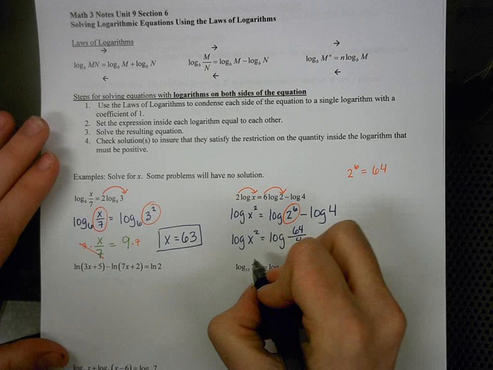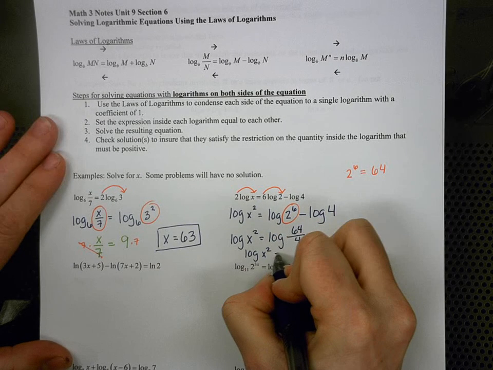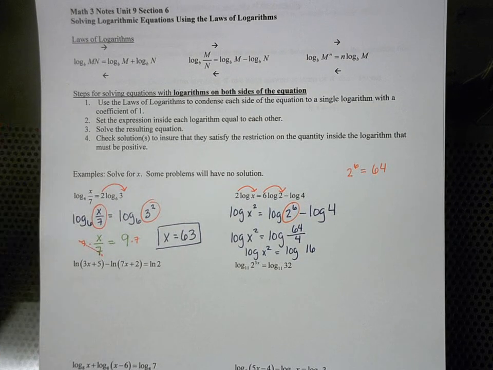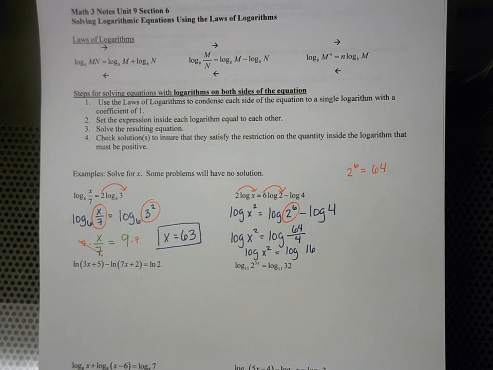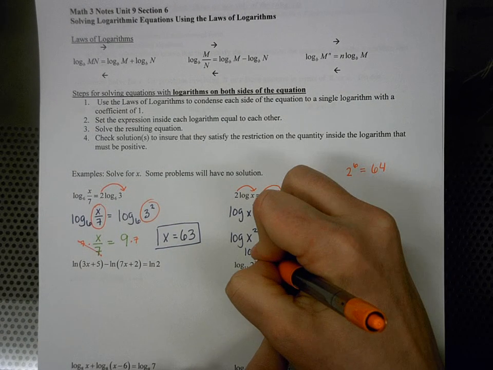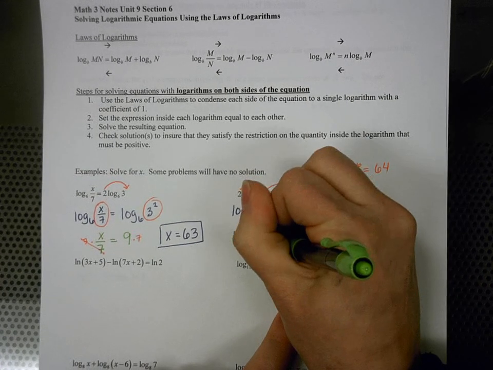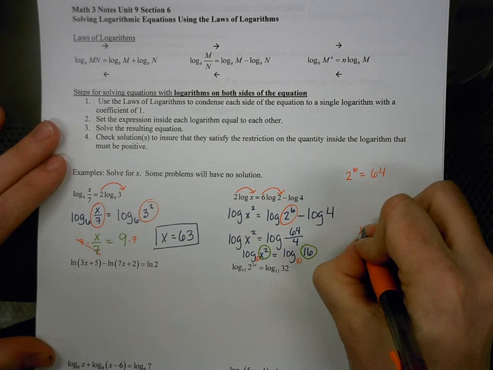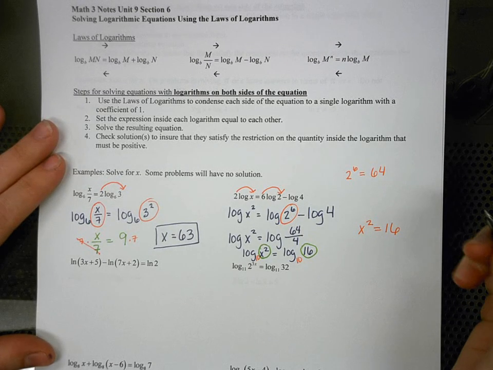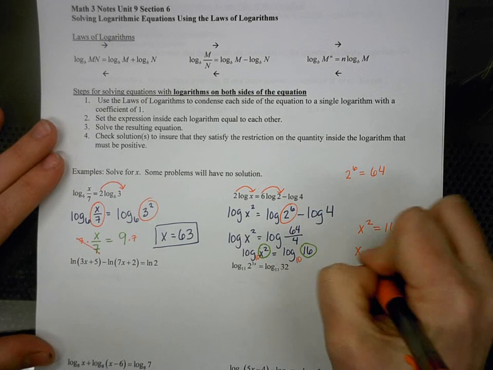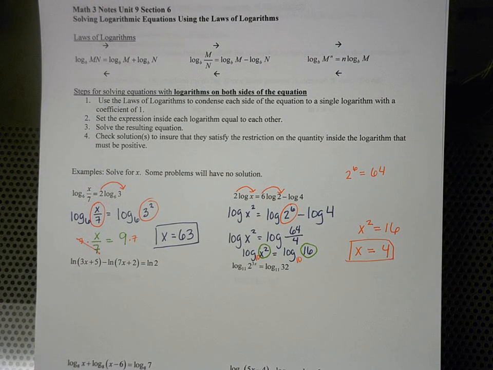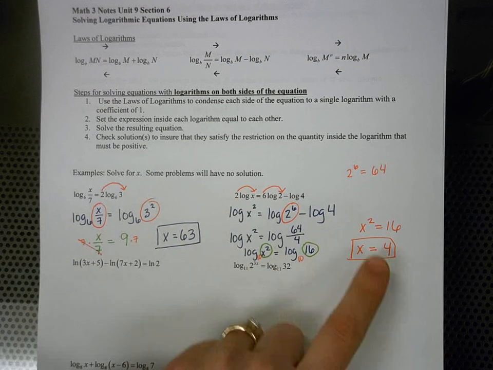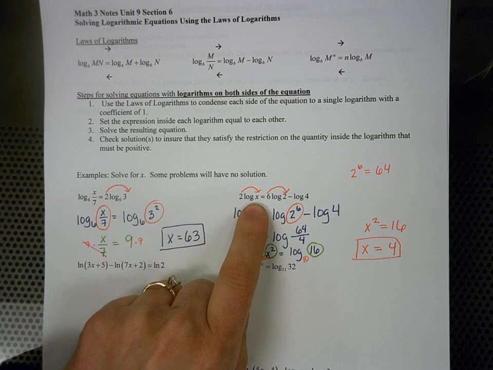All right. So we get log of x squared equals log of 64 divided by 4, which is 16. Now, log on each side with the same exact base. What base is this? If it's not listed, it's a 10. So the same base, which means x squared equals 16. What does x equal? 4. Now remember, we don't want a negative number where the x is, so I can't do a negative 4. Otherwise I would do plus or minus 4, but I know I can't have a negative number where x is.